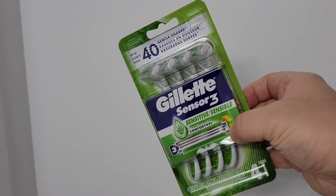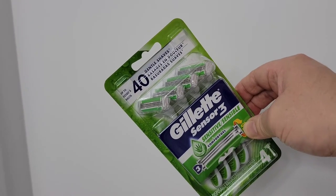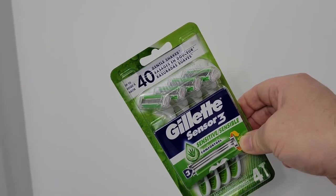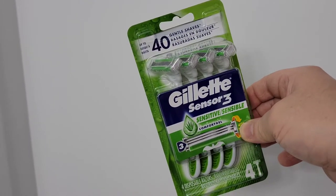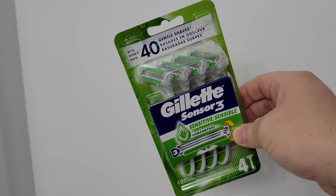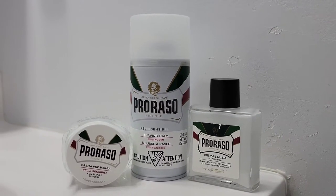Here's the packaging — this is a four-pack of disposable razors and I bought these from a local supermarket close to where I live. I'm in Canada by the way, and as you can see the packaging is in English, French, and Spanish, so regardless of where you live in North America you'll be able to understand the purpose of these razors, what they do, and what they are formulated with.